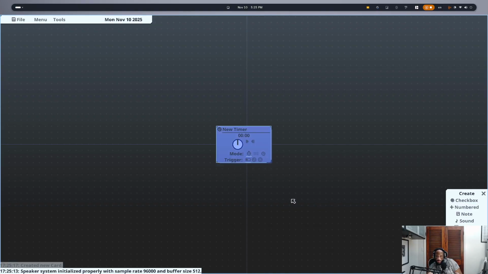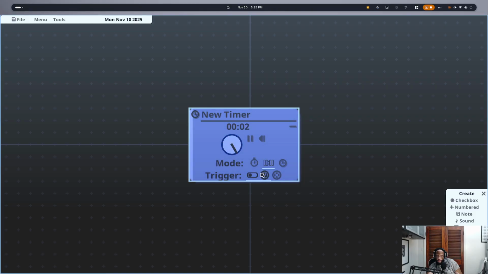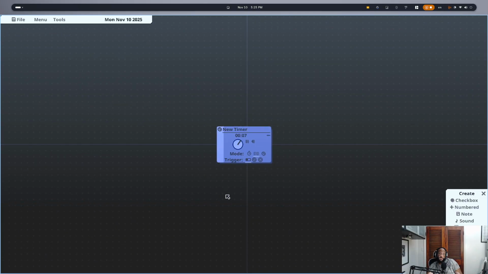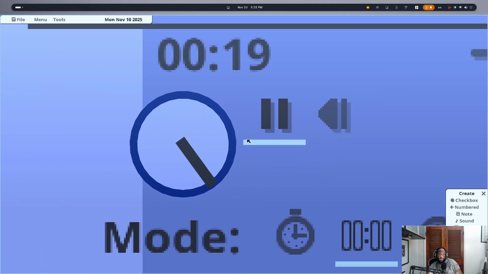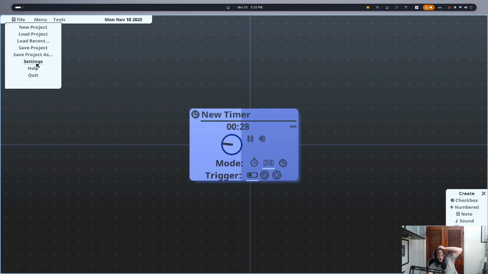And then also, let me see here. Someone asked to be able to turn off the clock hands moving because it's too distracting, which is a valid request.